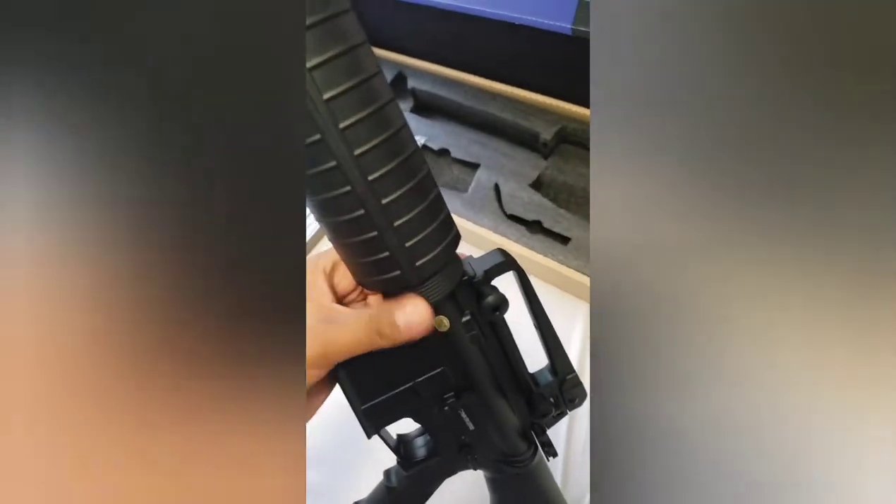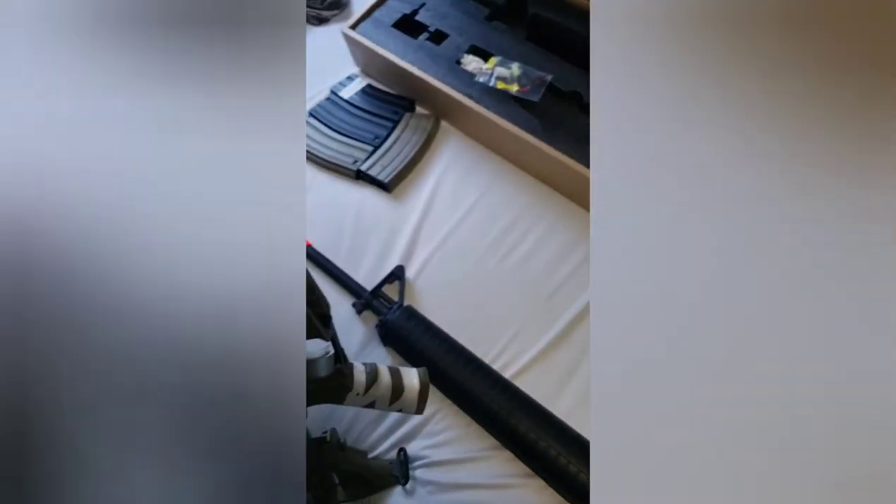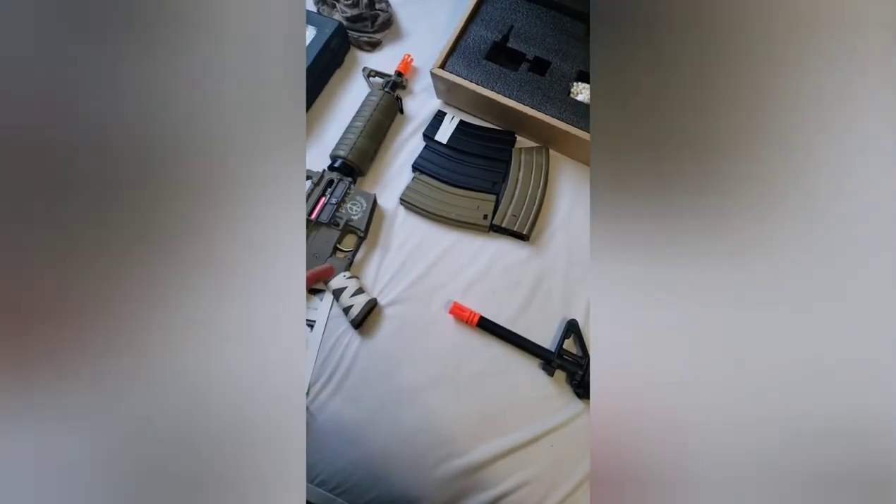Another detail I didn't like — the charging handle is way too easy to pull back. A lot of people think that's better but in my opinion it's really not; it will lose strength quickly. I still have a bunch of issues trying to pull the old one without a tool like the real ones, but both have their best of both worlds and they work fine.